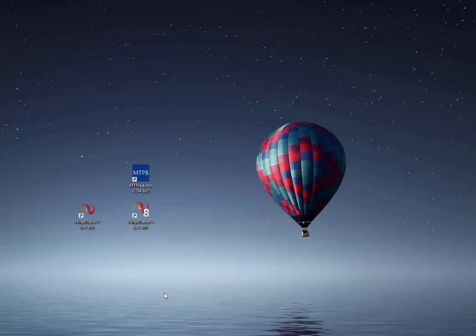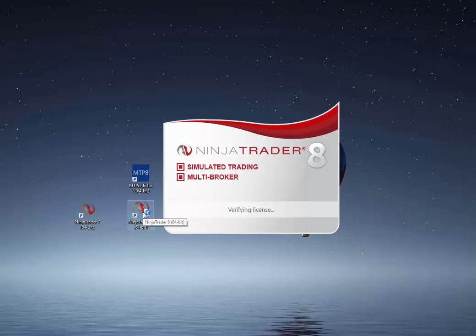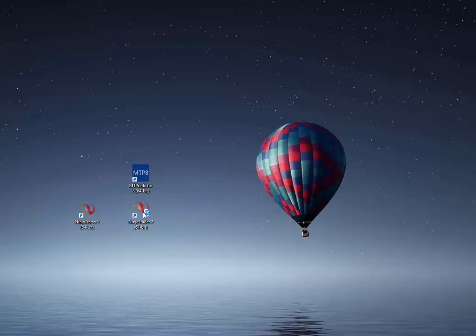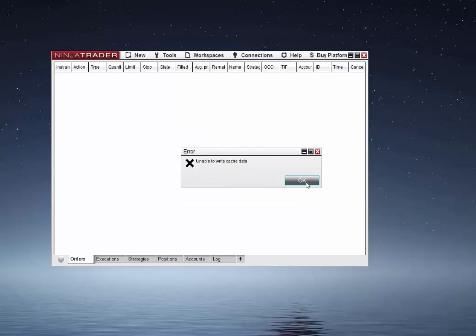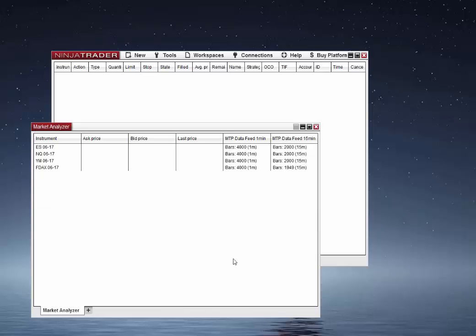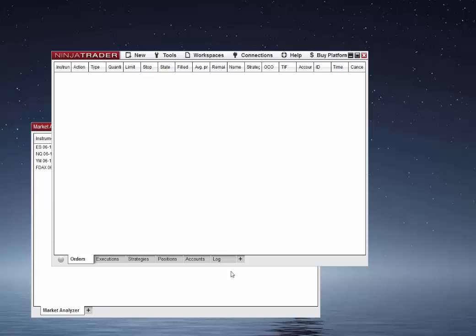So now everything's set up. When you open things up the next day, it's always best to open the data provider platform first. So in this case, it will be NinjaTrader 8. So if we open NinjaTrader up first and let that get the data available for MTPredictor to read. Okay, we've got that one there again. We don't really need that. Let's pull up the Market Analyser. And there you can see the data's actually come in. Sometimes this takes a little bit of time to come in, and it's important to wait till it's all in.